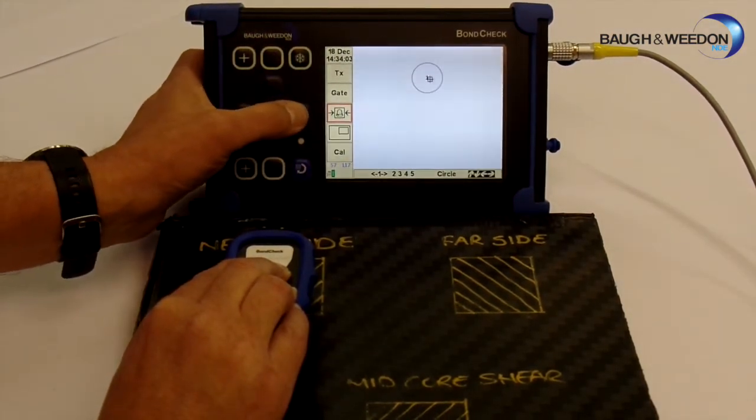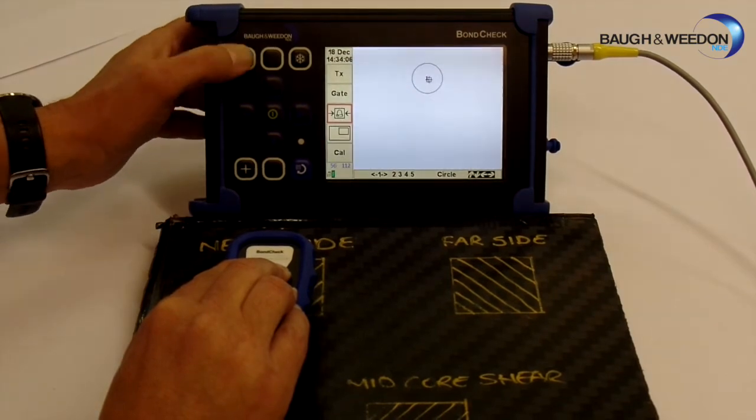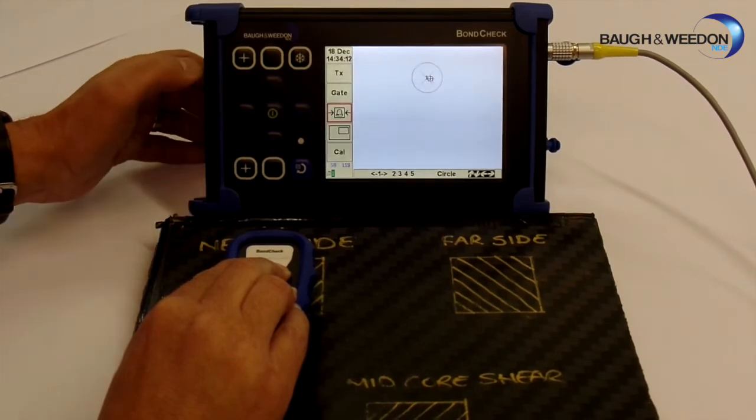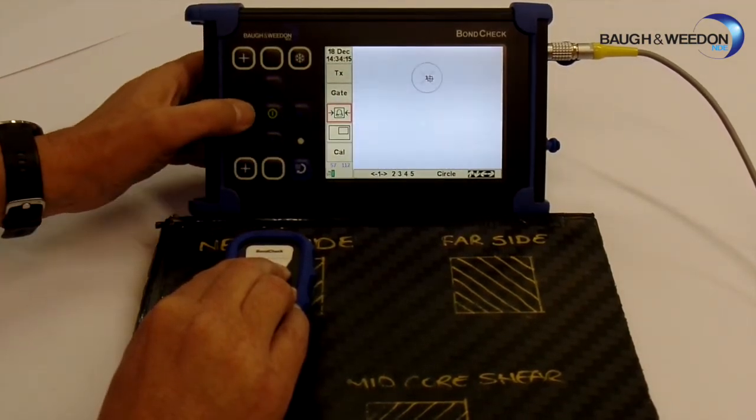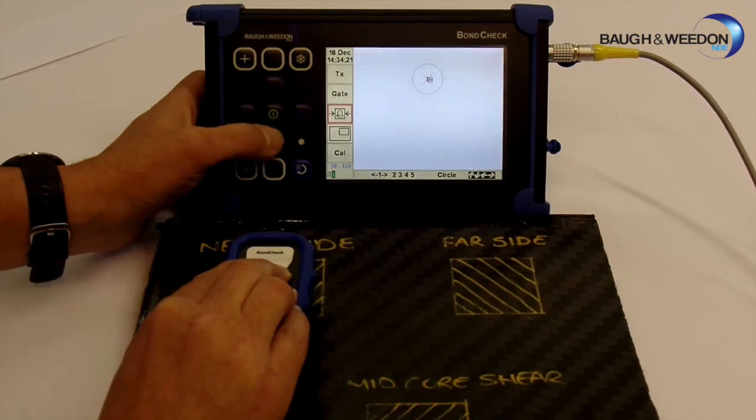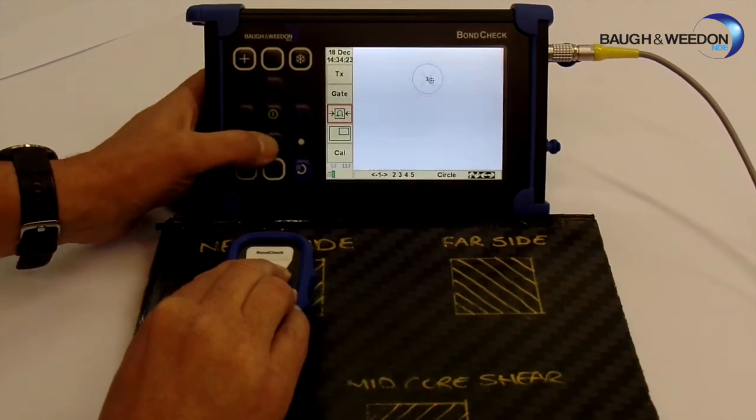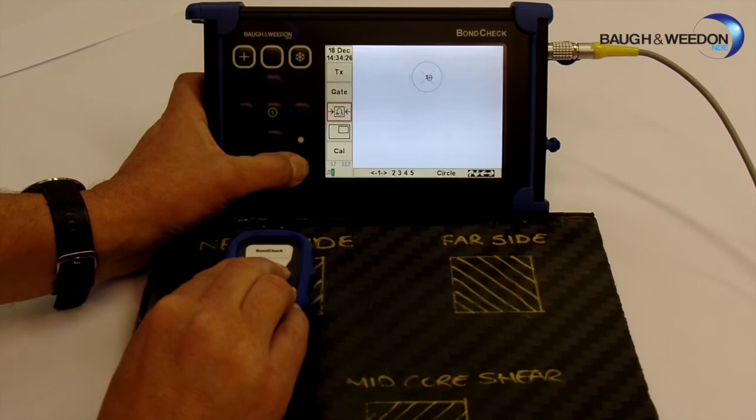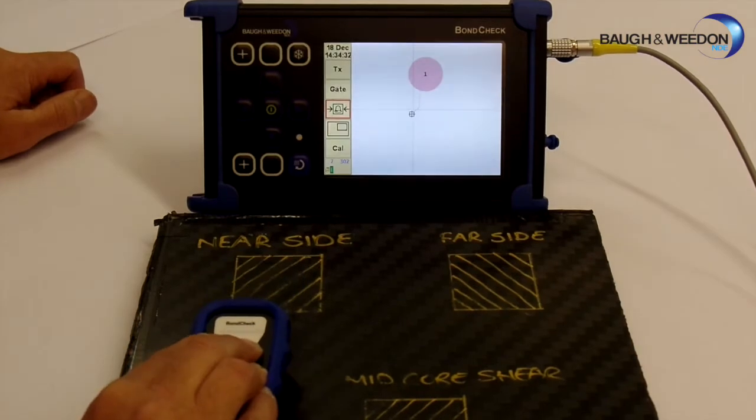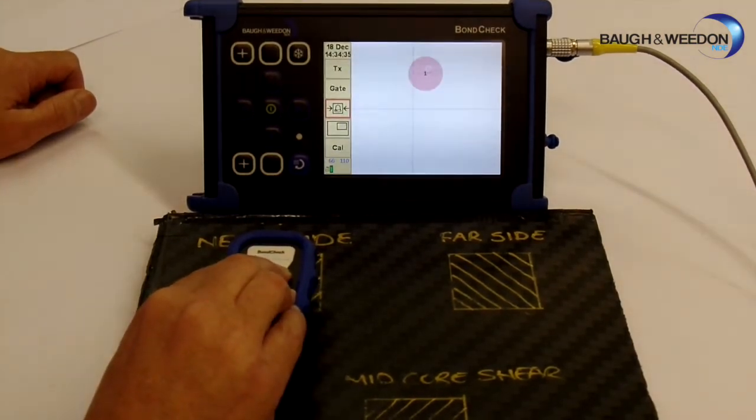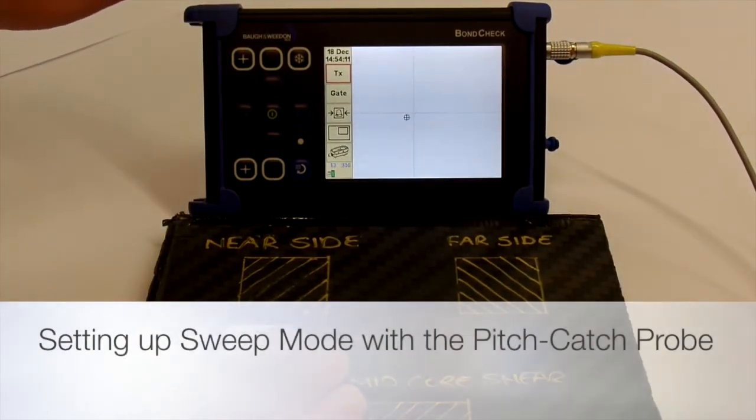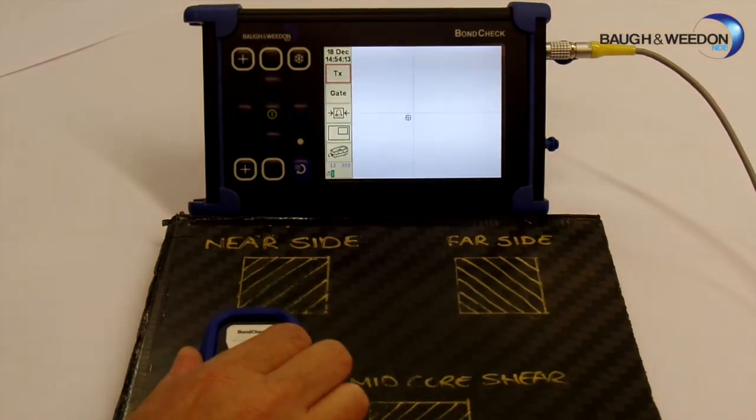Now if we want to go back over here, we can now change the position slightly, left and right. And if we press it again, it now changes to a cross, a different type of cross. We can now change the size, we can make it bigger a little bit, or we can make it smaller. So I'm going to say I'm happy with that. I'm going to come out of there, and it now leaves the box on the screen, so we go out and in. So we have the flying dot display, and we've seen how we can get it to go to a gate, which I've turned off now, or should I say an alarm box.